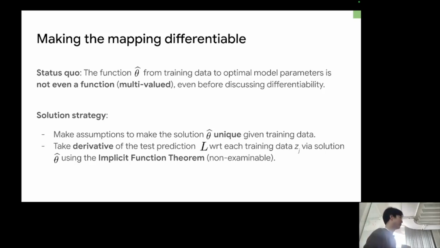So a solution strategy that I'm going to introduce here is to make simplifying assumptions for the model to make this a deterministic and differentiable function. Once this mapping from training data to parameter is differentiable, we're going to do that through the implicit function theorem, which is not examinable, and then apply the chain rule on top of it.